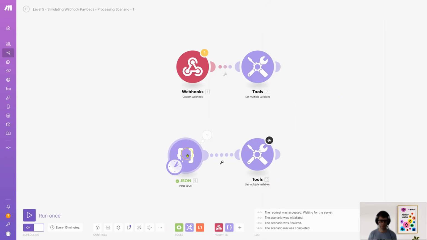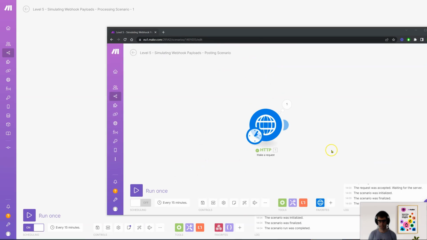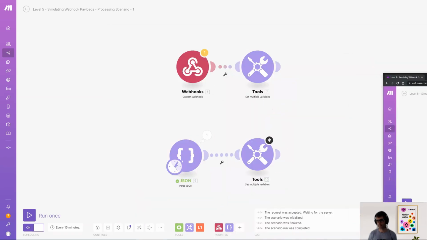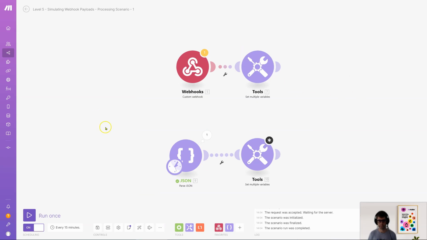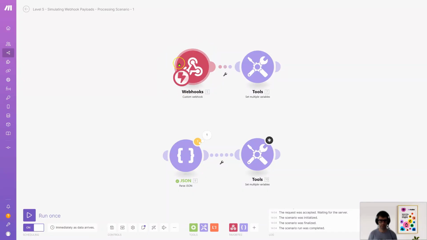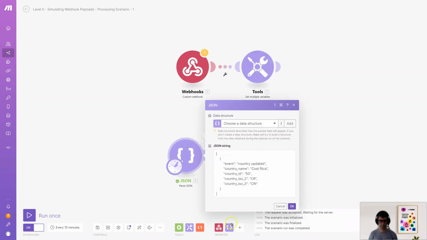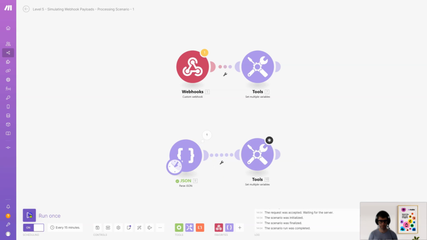this is good enough. If you don't want to do any remapping while you test, you can just go for the helper scenario and start posting from the helper scenario the same thing over and over. It's up to you. I'm just throwing it out there that these options exist. And once you are done with your testing, you will just drag and drop the clock back to the webhooks app, and that's it. You can keep this here for testing. You can save the scenario, and the next time you need to test something, just drag it back, you replace the JSON, and then you can keep running the scenario over and over.